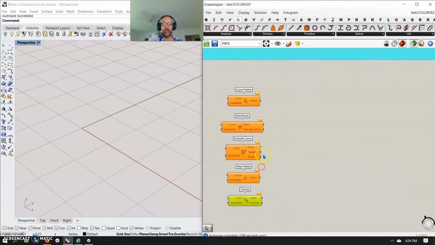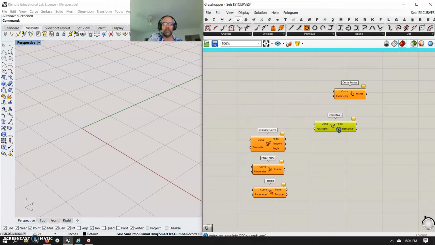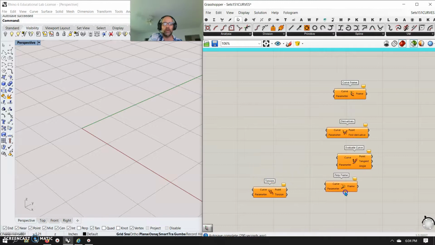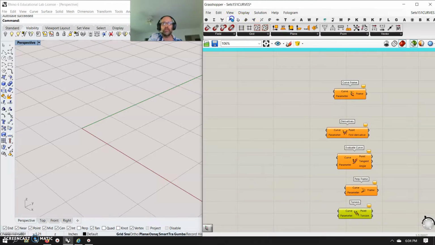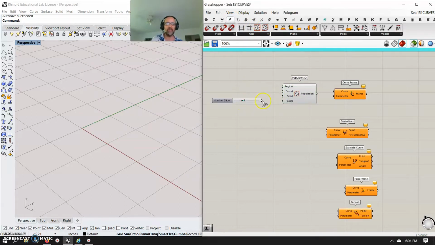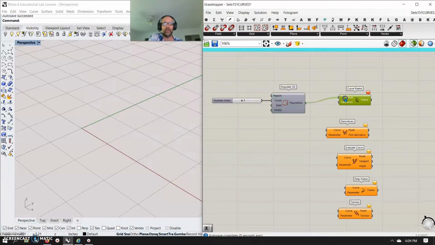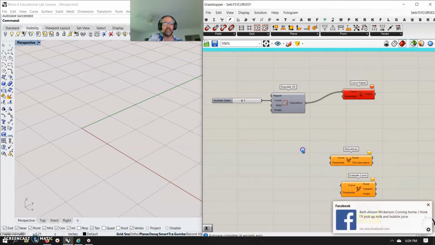So what I do is I look at it and think, okay, here's what goes in, here's what comes out. If I see I need a curve, a curve, a curve, and a curve, I've got a pretty quick cheat. Grab a populate 3D, set the count to at least 3, throw it in there, the region's made, put it on blind, and send that into the curve. And now it's saying, I won't work for you until you give me some more.